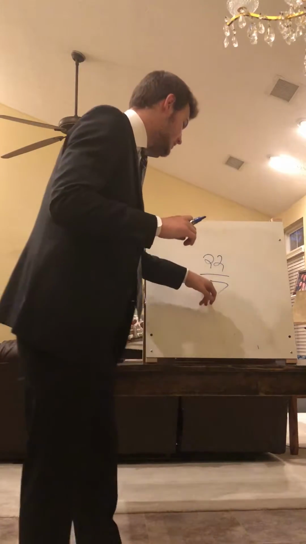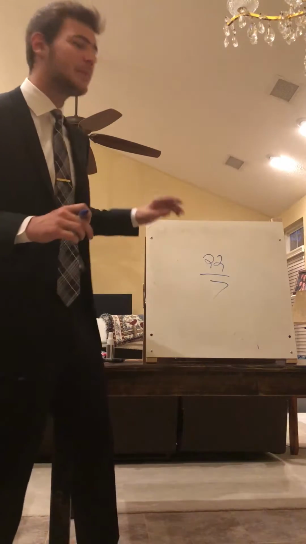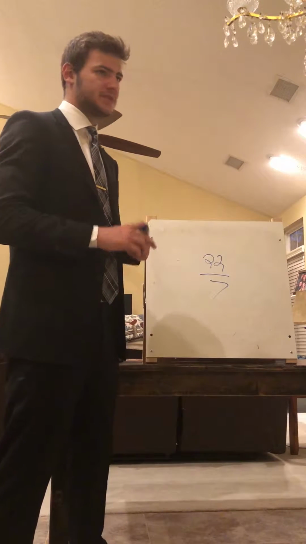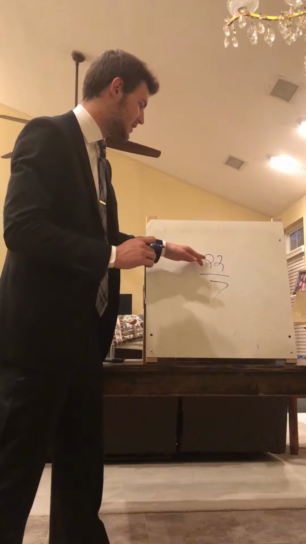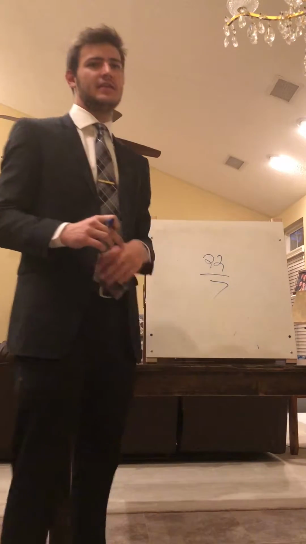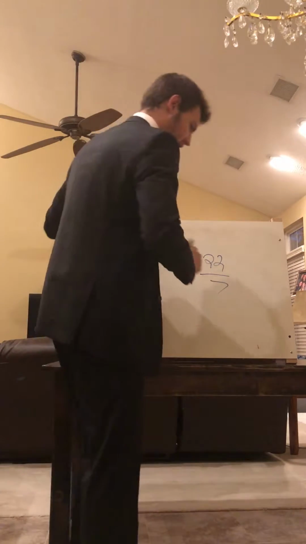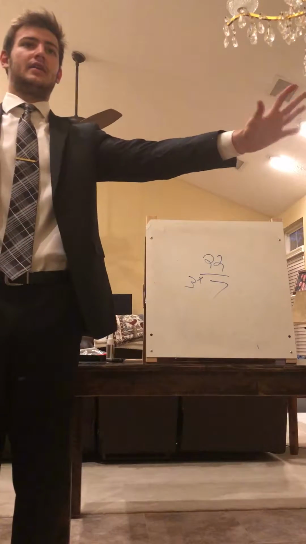All right, how we're going to do this is we have to take our denominator and see how many times that denominator can go into our numerator. Does everyone see what I mean by that? So we have to see how many times 7 can fit into 22. So how many 7s can fit in? Does anybody know? Joey? 3, that's right.